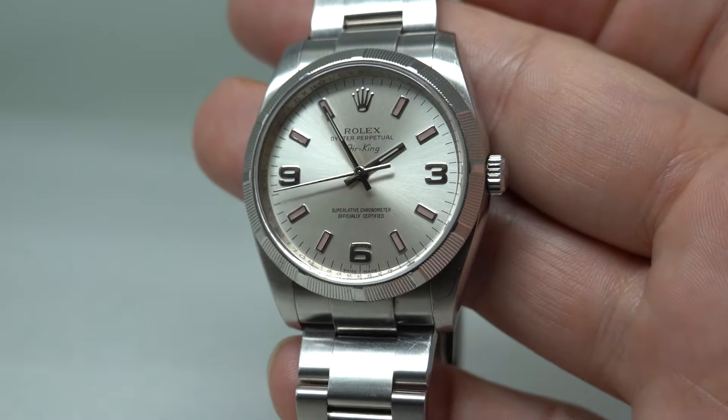It's got a screw-down crown of course with the Rolex logo. It's got the engineer's bezel in steel — you could get these with a smooth bezel, and I'm not sure you could actually get a fluted one on this model. It also has pink hour markers at 1, 2, 4, 5, etc. — very subtle pink. When they glow, they glow blue, and I'm not sure how you get from the pink to the blue — I'm not a chemist — but we've got a photo on the website that shows that blue glow.